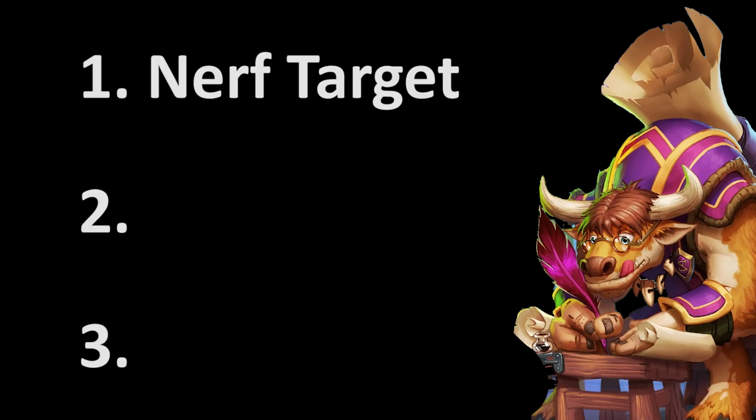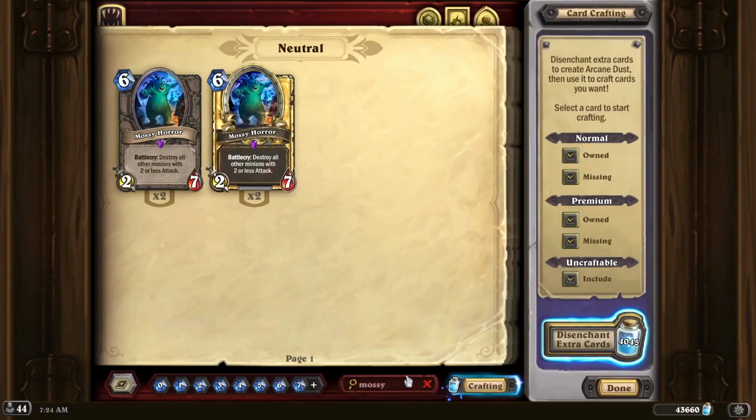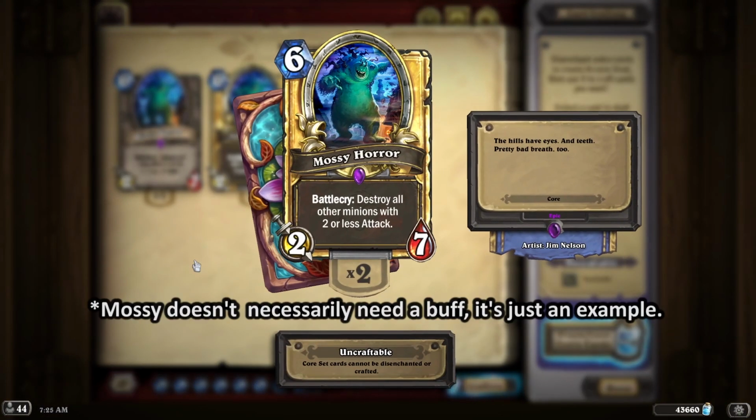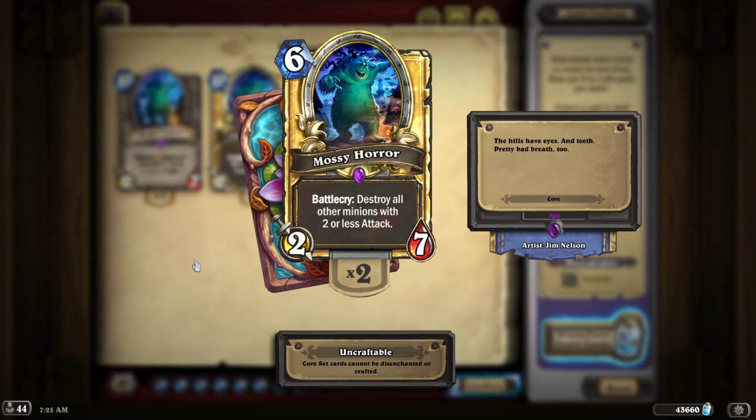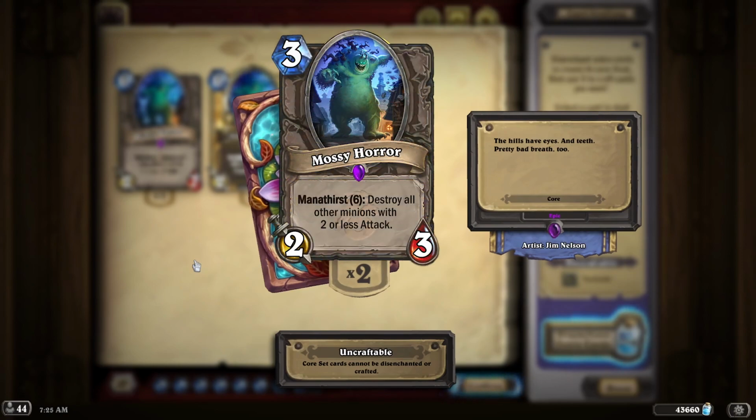The second type is a card that is too weak at its current mana cost. For this, let's look at Mossy Horror. In today's meta, the card is extremely weak at 6 mana, but it's priced so high because they don't want a neutral card to have access to that effect so early in the game. But if it was, say, a 3 mana card with Manathirst 6, you would still need to wait until turn 6 to get the effect, but you would also free up 3 extra mana crystals on that turn, which could push the card into viability.